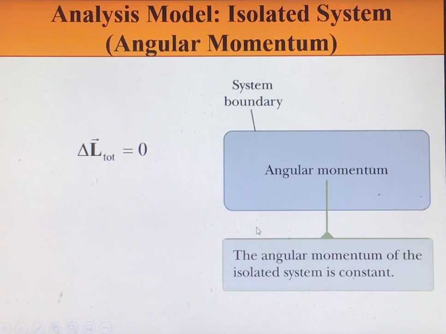All right. So basically, when we solve a problem, this is the main equation that we're going to use here. We're going to say that the moment of inertia before times the omega initial must be equal to the moment of inertia after times the omega final. So this is called the law of conservation of angular momentum.